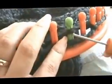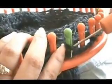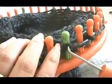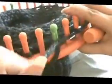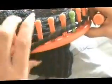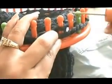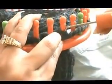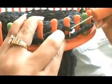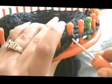Okay, I'm making it more difficult than I need to. There we go. Just draw it in. We're going to do this all the way around. I'll keep doing it just in case I'm not showing it as good as I can, so I'll try to do it slow. Pick up that yarn, go over that yarn, and then draw it through.